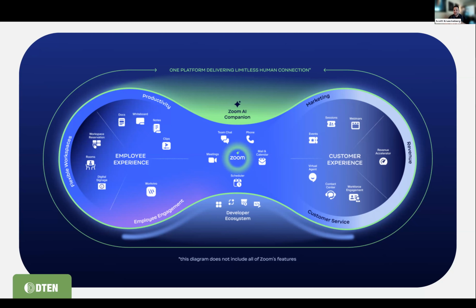So if things like AI companion and meeting summaries and all these things can give back more time to a worker, we're checking that off as productivity because the expectation is that they're going to use that time, right, to be productive and produce more results, drive revenue, complete projects. So we're starting to see productivity getting mixed in with the meeting tools.